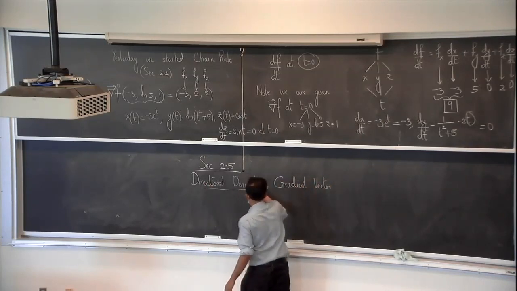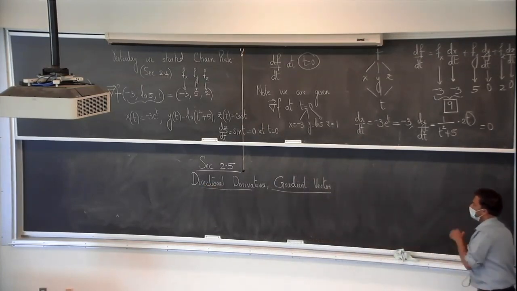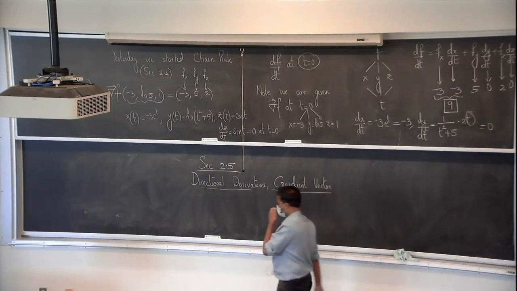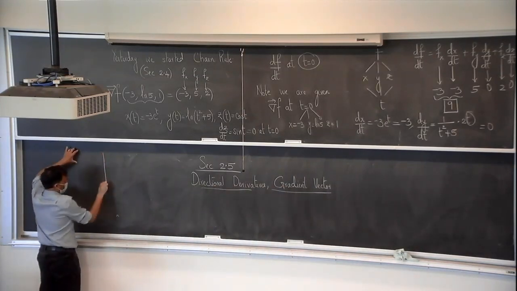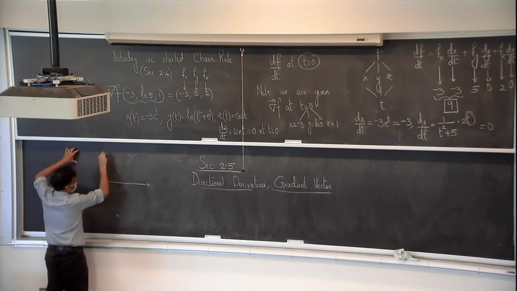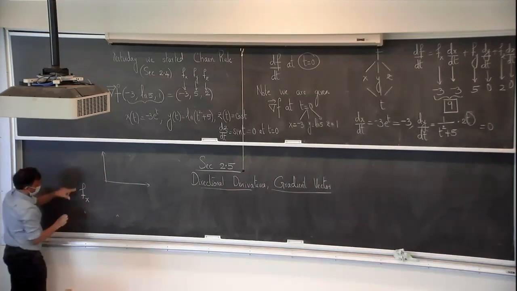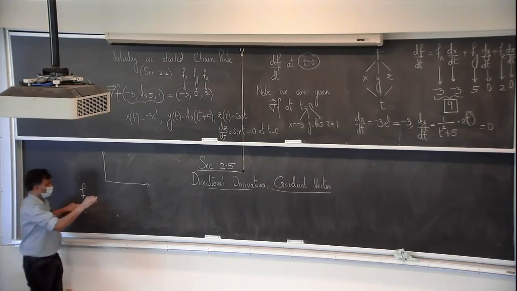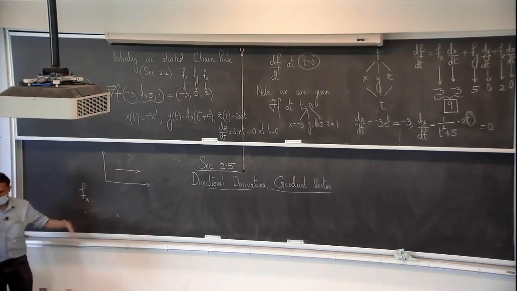It is a conceptually rich section, so please write your notes carefully so that you don't copy things wrong and then try to understand it the wrong way. So far this is what we know. If you have a function f of x, y, the partial derivative fx is the rate of change of f with respect to x, keeping y fixed. When I say y is fixed, that means you are going along or parallel to the x-axis.